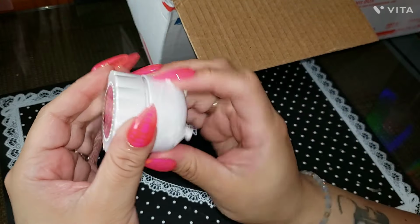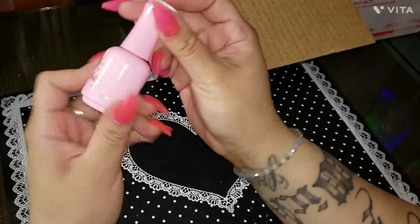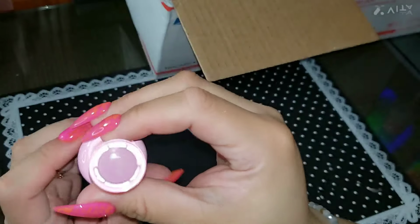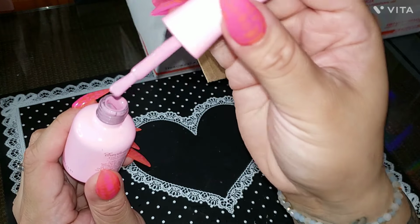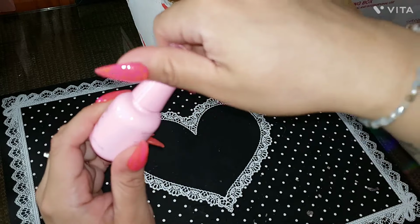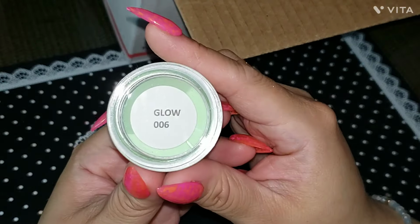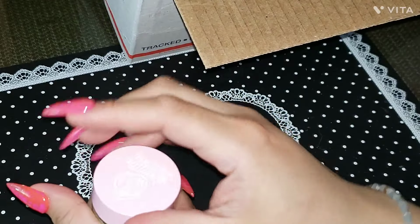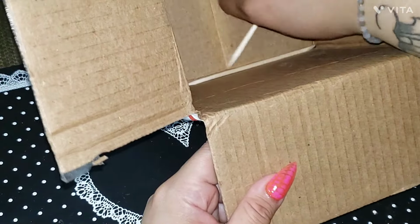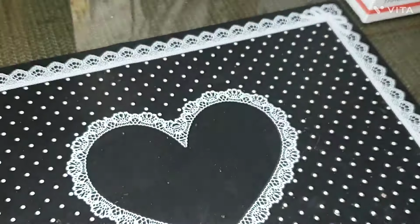We got another bubblegum gel in pink. Then we got, ooh, another polish. 021. It's like a mauvey purple. Or mauvey pink. Oh, man. Oh, yeah, like a very soft mauvey purple. Ooh. I like that. We're gonna swatch, okay? Alright, next we got, ooh, another acrylic. A glow acrylic. In 006. Ooh. Alright, sealed. Perfect. And we'll swatch. Okay? And then we got two cuticle pushers. Woohoo. Okay. Alright, so that's it for the second scoop, guys.